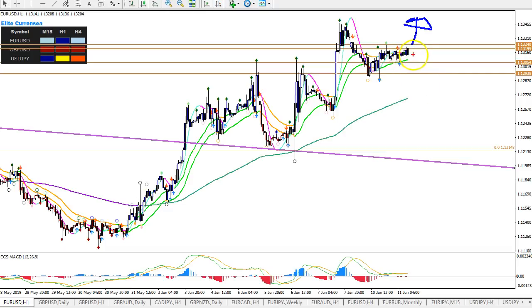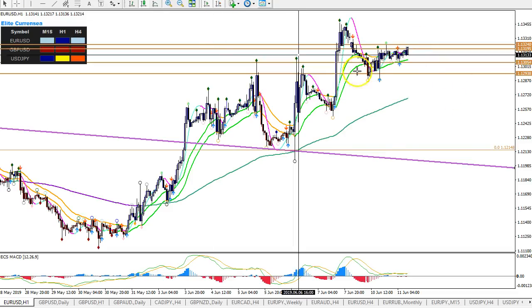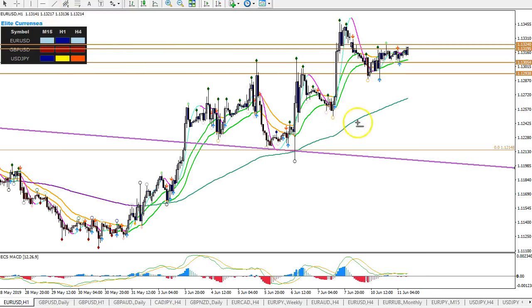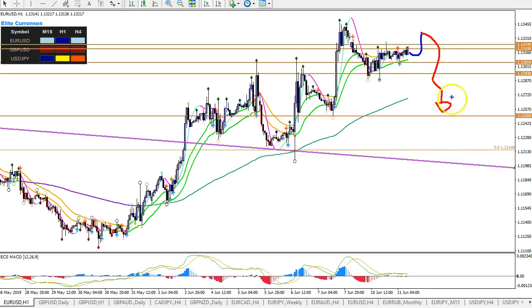If price, for whatever reason, fails to move up and makes a bigger retracement, I still think that the long-term moving average, 144 EMA at 112.70, 75 could be a bouncing spot. As long as price stays above 112.50, I think it's still bullish territory. Even if we get a false break and a move down lower like this, I think 112.75 would be a good bouncing spot.